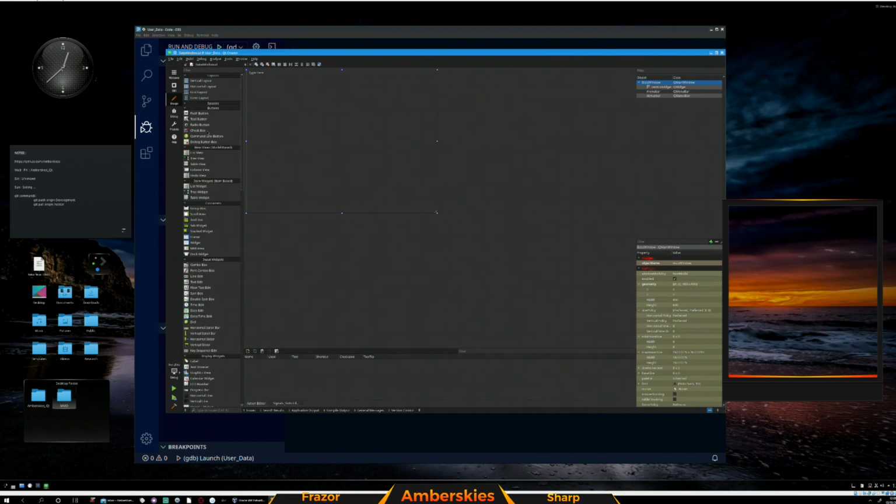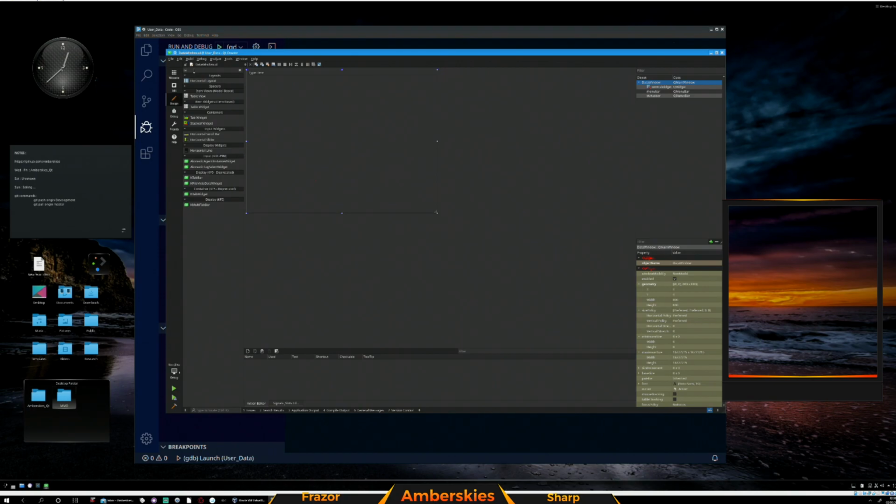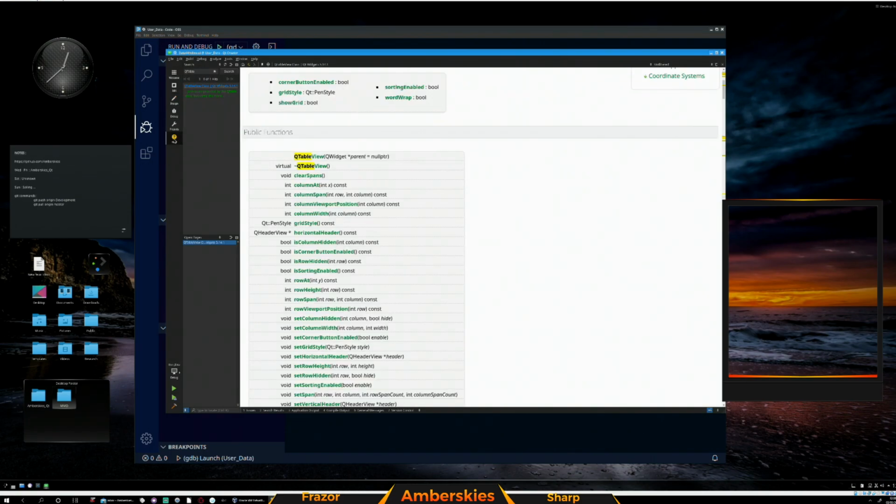Okay. Type in TAB. Here we go. Right, so we've got table view and table widget. That's table view. Nothing there on table widget.